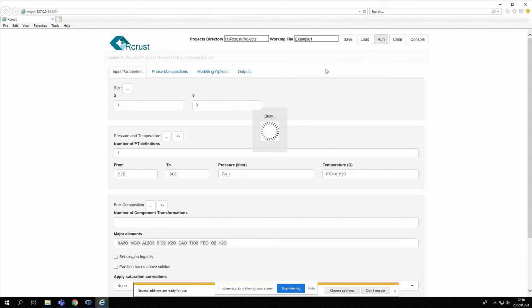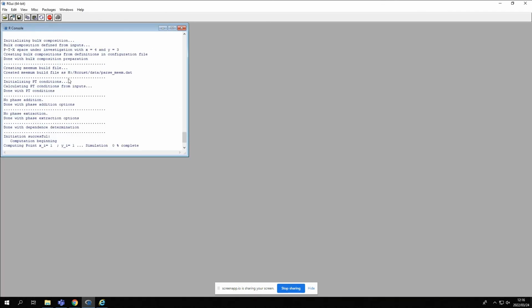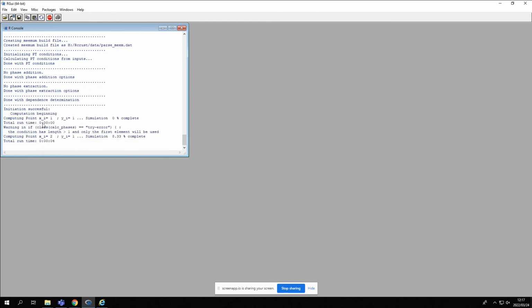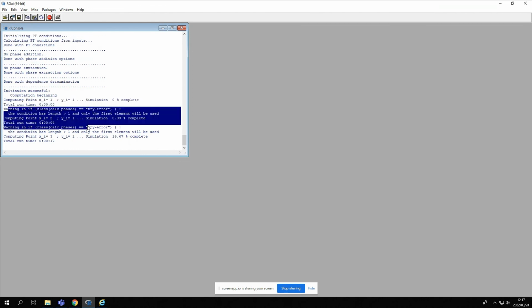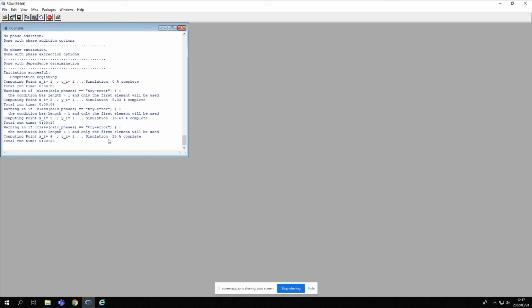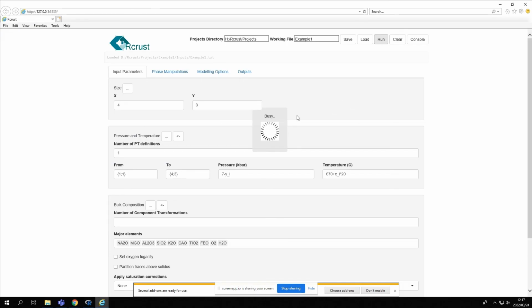When I click run, it throws a Rcrust calculation into the R console, and it will first tell you that it's parameterizing Rcrust, goes through all of its checks, and starts computing points. Just ignore any warnings if they are present. Anything that stops the program will tell you that it has stopped the program. Then you can watch as example 1 continues to run. When example 1 is finished, it will say that you can select outputs back via the interface. Then you go back to your browser of choice and you can select outputs and so on.